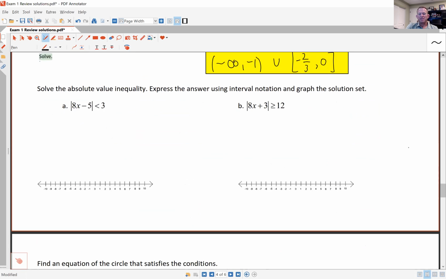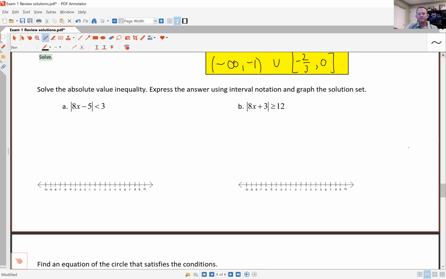The next set of problems talks about absolute value inequalities. We treat these pretty similar to the absolute value equations, where we dropped the absolute value bars and left it all the same, dropped them, flipped, and took the opposite. With these, because the distance being an absolute value is less than some number, these are going to point to the insides, and so we use an AND statement on this. So 8x minus 5 will be less than 3, and 8x minus 5 will be greater than -3.